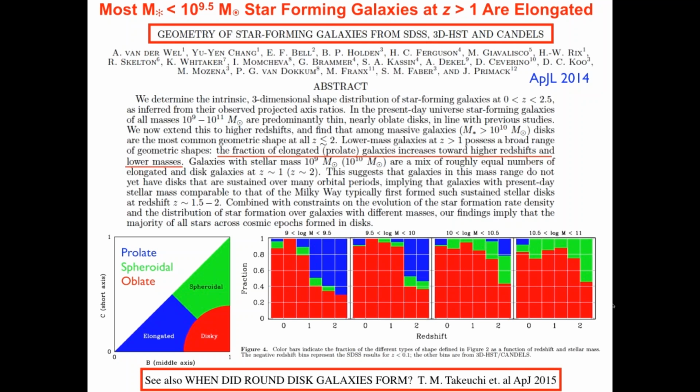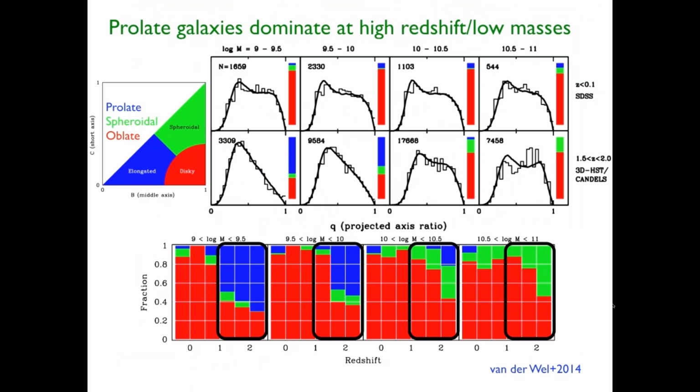How do we know that? It's from looking at the distribution of axis ratio, short axis divided by long axis. And you see in the lower left panel of the upper part of this diagram, the distribution for the 10 to the 9 to 10 to the 9.5 solar mass galaxies at redshift of, I guess that was 1.5 to 2. And what you see is it peaks at about ratio of 0.3 and rapidly falls beyond that, with very few having axis ratio bigger than about 0.7.